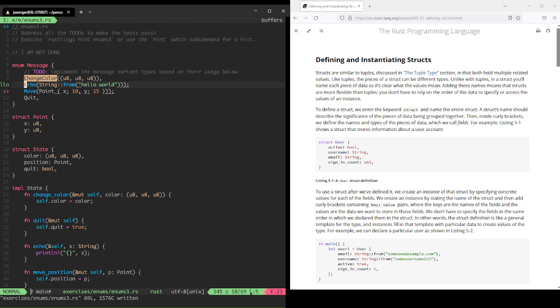Now echo takes a string, so let's do it like that, and move takes a point value, so let's just do that.